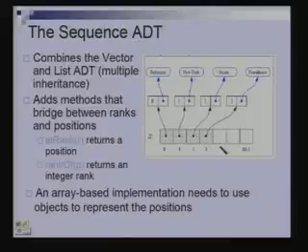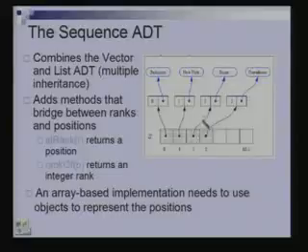And not just would they have to be moved one step to the right, what else will have to change? The ranks will have to change, because if this is moved one step to the right, then I have to go and update this entry to 3 now. Right. So, again inserting at a particular rank will take order n time in the worst case. Similarly, deleting an element at a rank.